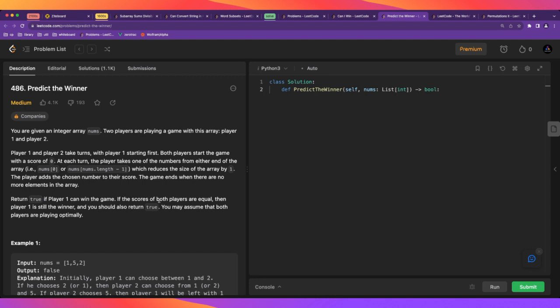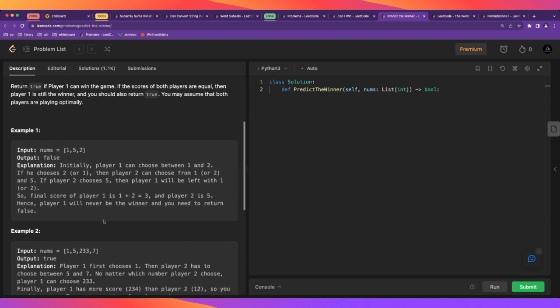If the scores of both players are equal, then player 1 is still the winner, and you should also return true. This is important. It's kind of an odd rule that ties go in favor of player 1, but we gotta do what the statement says. And you may assume that both players are playing optimally.